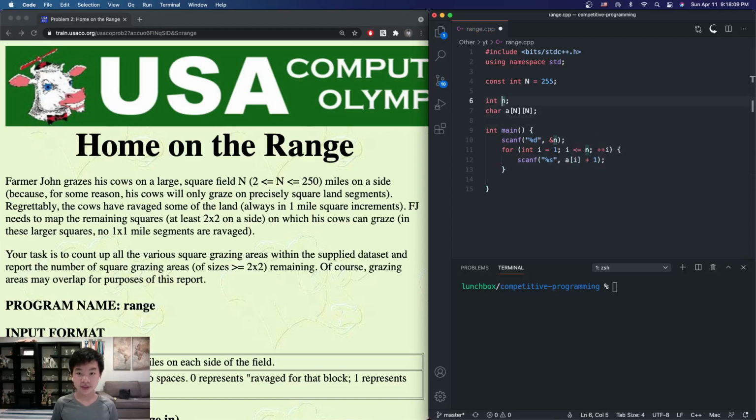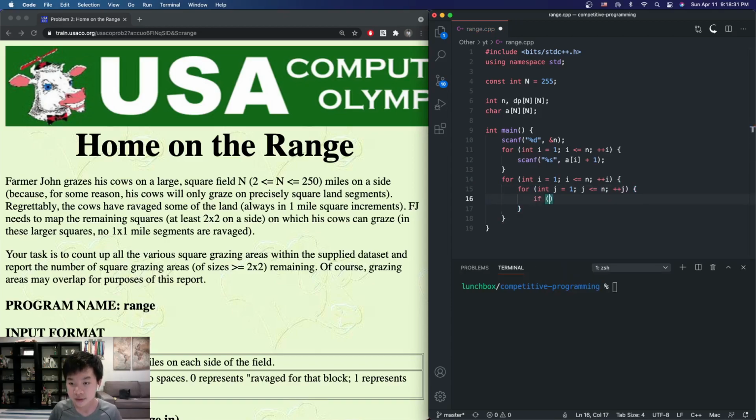Now after this, we're going to have our dp values. Our dp values are going to be 0 by default, and to calculate them, we loop through each i from 1 to n, each j from 1 to n.